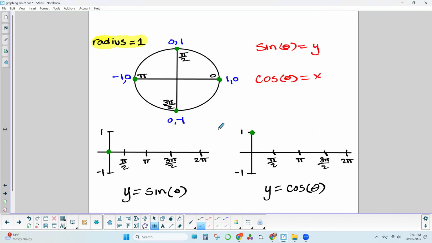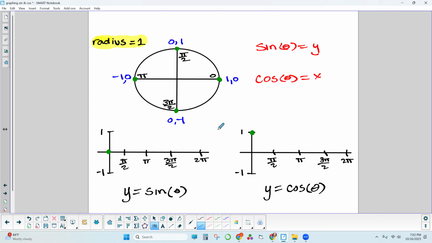So up in the top left-hand corner, I've got a unit circle. This unit circle is displaying what we call the quadrantal angles. That is 0 radians, pi over 2, pi, 3 pi over 2, and back around to 2 pi. Okay, those are our angles that lie on the x and y axes. And along with them, I provided the coordinates that go at those angles when we're referring to the unit circle.